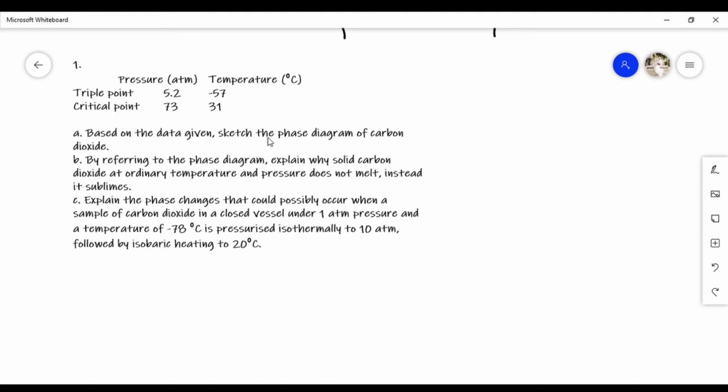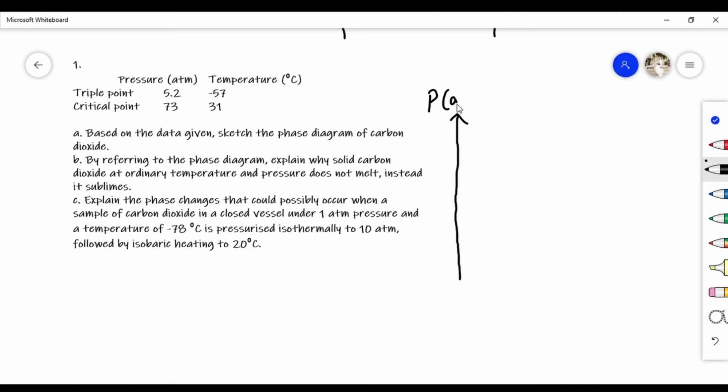We don't have to draw precisely macam mana dia punya phase diagram tersebut, but we just have to sketch sahaja. So to sketch the phase diagram, okay, macam tadi harus ingat ada garis tegak for pressure. So pressure usually we are using ATM, since dia guna kat situ ATM. And then kita have horizontal axis. This one is for temperature, in degree Celsius. Alright. And then ada dua point yang penting dekat sini. Kita ada triple point and we have critical point.